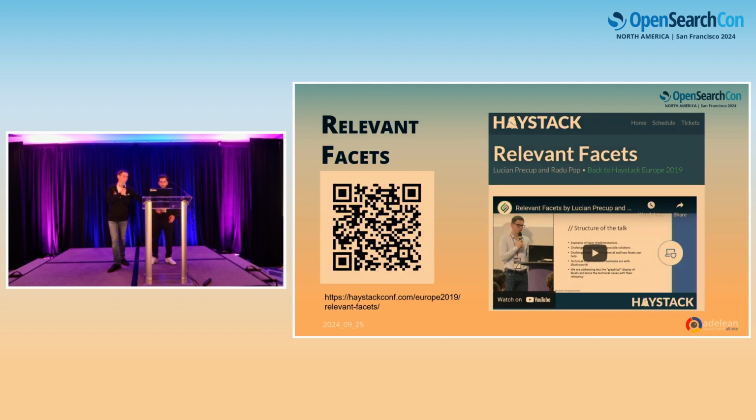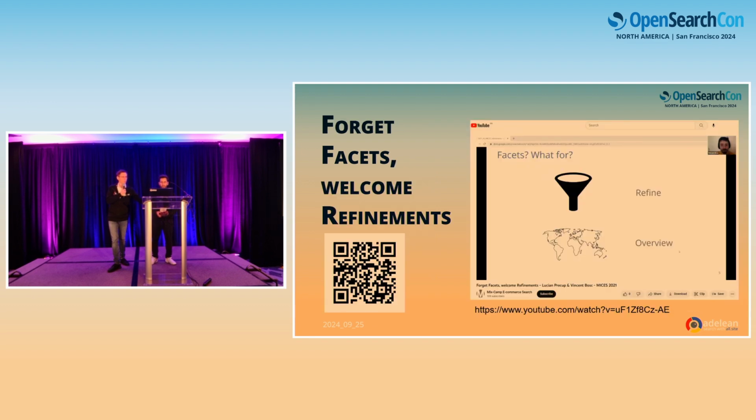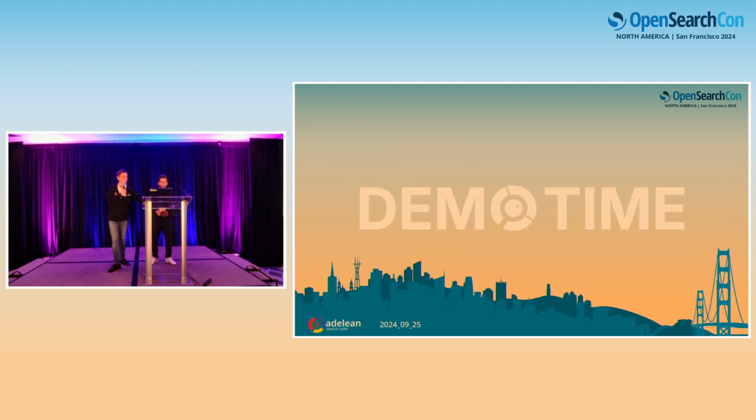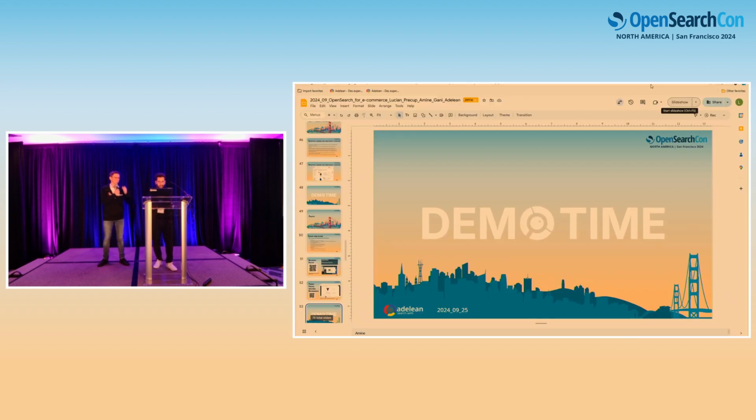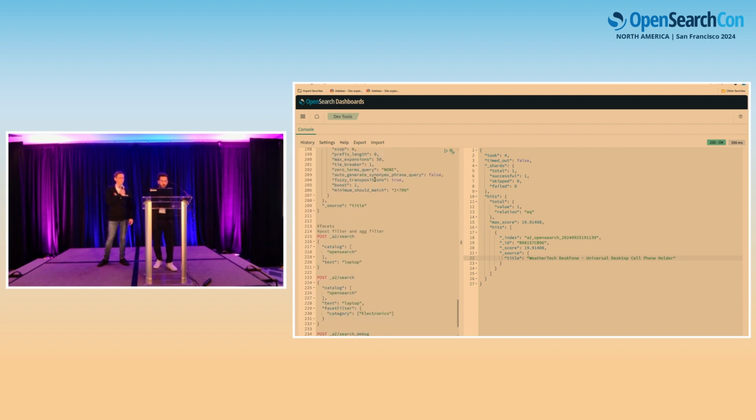But if you want to see more, you can look at this talk at Haystack, where we go through all that's possible with Apache Lucene and facets, and all this is available in OpenSearch. You also have this talk here at MySys that goes even further with some other interesting stuff around facets. We just wanted to show one feature around that, which is less known. Again, available out of the box in OpenSearch.